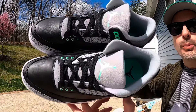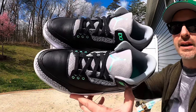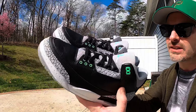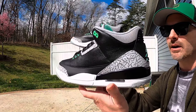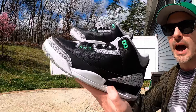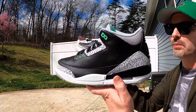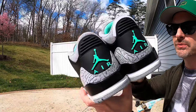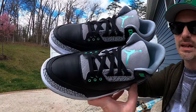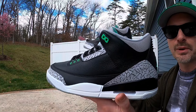That was a pretty quick look at these Jordan Threes in the Green Glow colorway. Honestly, I don't know that I'll be hanging on to these — it's not one I have to have in my collection. I think they came out very well and I always like seeing nice quality and a clean execution on a Jordan retro, but it's not one I really need. When I think about recent Threes I've picked up, most notably the Craft Threes, I like those way more. If I had to pick, I'd go with the Craft Threes. I would say these are just as good as the Fear Threes. Let me know what you all think — if you grab these or if maybe you're waiting, because I do think you'll be able to get them at a bargain if you're just patient. Thank you so much for watching, I appreciate all the support, and I'll catch you all on the next one.